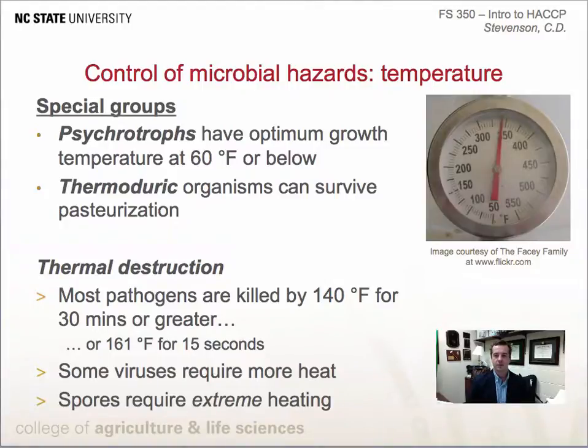Some pathogens produce spores, which are a form of the organism which is resistant to many adverse conditions, such as heat, acid, and desiccation, or drying. Once the vegetative cell, or the rapidly growing form of the organism, is destroyed, the spore may still be viable and will form more vegetative cells when conditions are suitable. Spores require extreme processing conditions to destroy them.